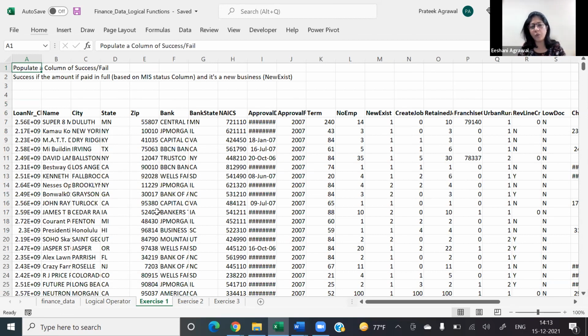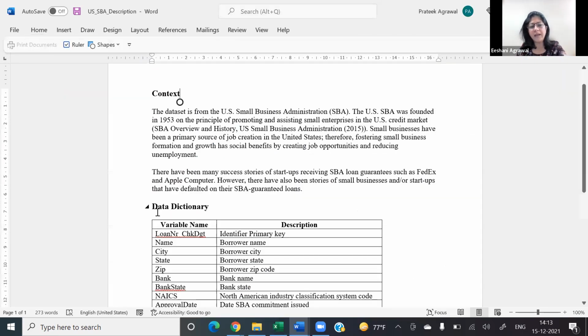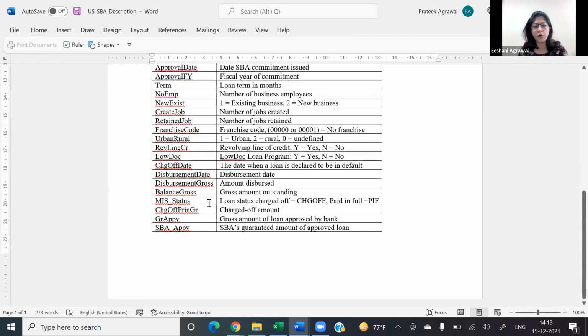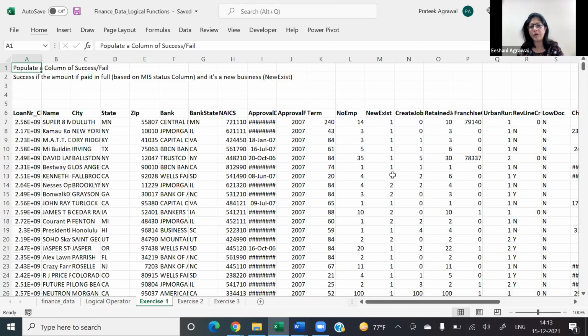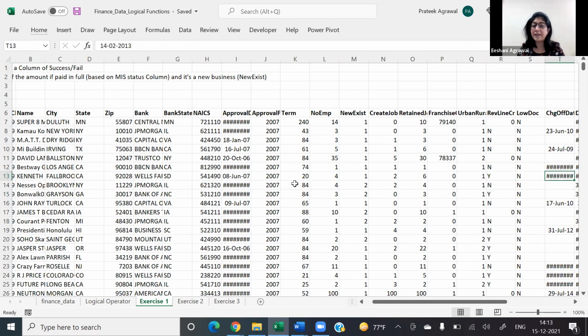Now, how would I know the amount has been paid in full? I'm going to look at the column called MI status. In MI status, there is charged off or paid in full. So if it's written as PIF, it means it has been paid in full.